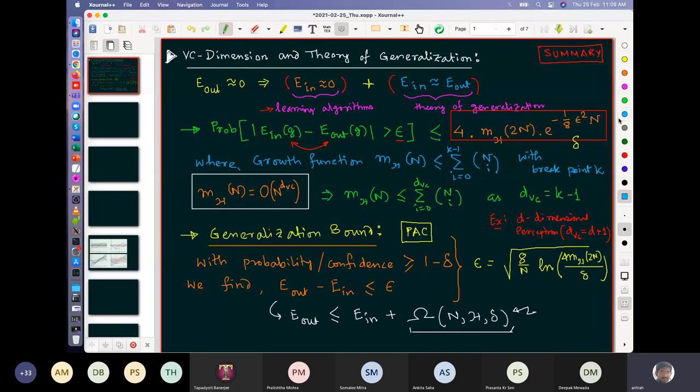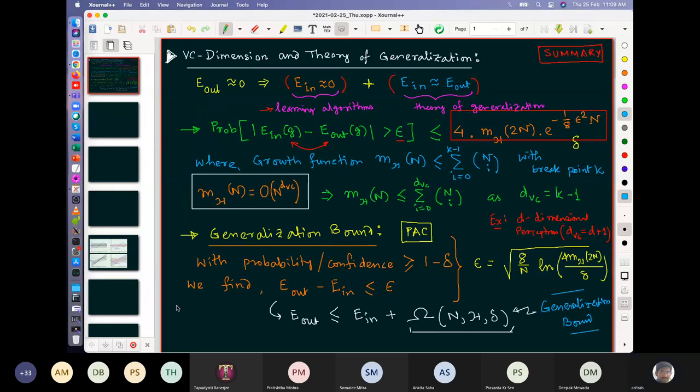So this we call something called a generalization bound. We generalize with respect to E out in this bound. Always remember, E out is not in your hand or in your vicinity. You have E in, you minimized it. According to this theoretical analysis, you find out that you could reach E out at most with this much tolerance. That is what we finished in the earlier class by calling it a generalization bound.